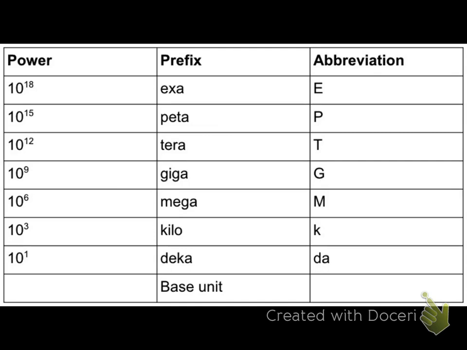All right, now we're coming to this table. You have the powers and the abbreviations, so you just need the prefixes. And again, just like last year, I'm not going to expect you to memorize this. On most tests, you will get a full sheet that has all of these on it. We very rarely, I would say, go above sort of mega. So if we're starting at the base unit, deca is 10 to the first, then kilo 10 to the third, mega 10 to the sixth. We don't tend to use the prefixes much past that, but you may occasionally run into one in a problem in your text, so I want you to have this resource available to you.